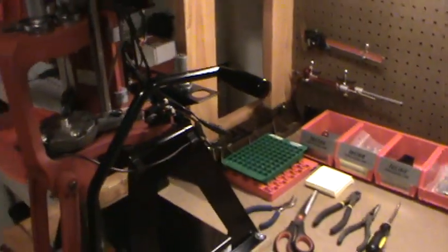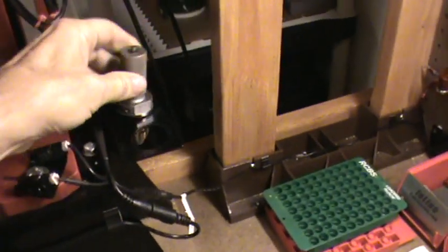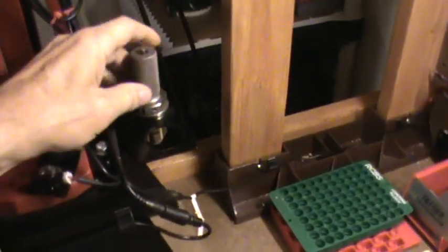Again, that's from Inline Fabrication as well. They also make a lot of little doodads, like in the back here. Let me move the arm out of the way. They have what they call their Piggyback Die Holder, and it mounts to the top of the Ultra mount, and you can put extra dies, things like that, that always remain with the press in the back.